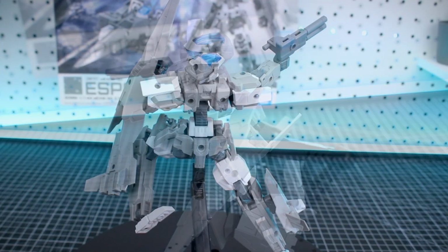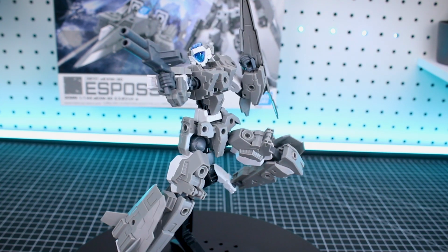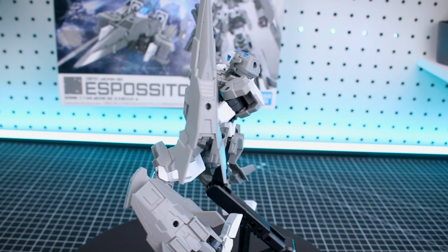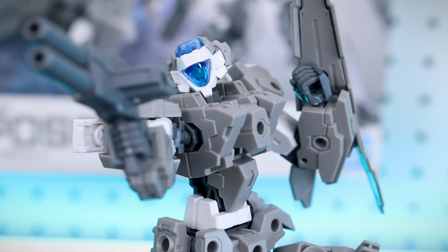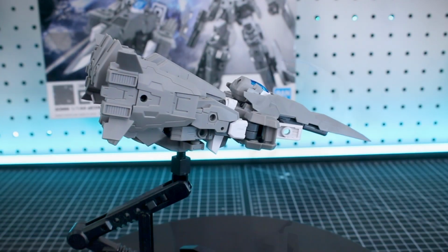The fact that it transforms is alright, and it's a fairly convincing transformation. It definitely would help with more parts, like if you have the actual wing parts added onto there, it's going to look a lot more interesting. As it is just by itself, this is kind of folded up. It's not really going to look like all that much, but at least it doesn't necessarily look straight off the bat like it's just a folded up robot, something like the Wing Gundam, for example.